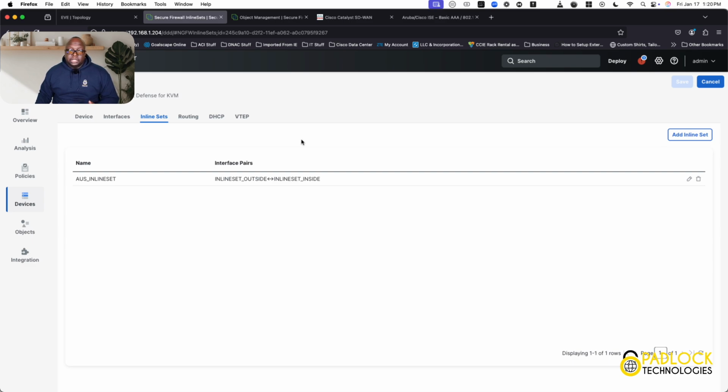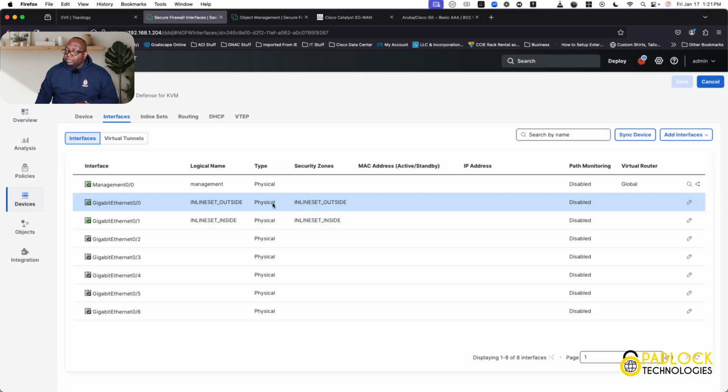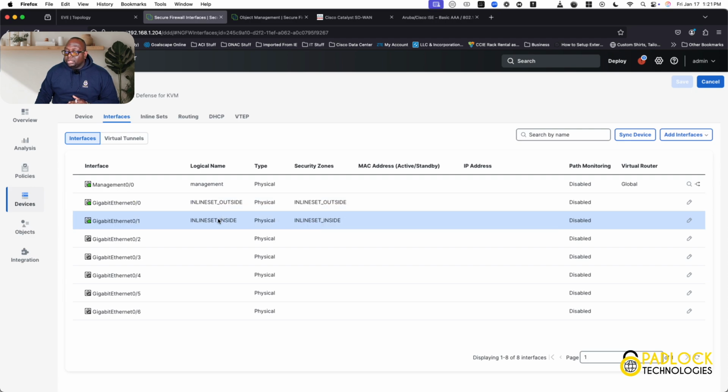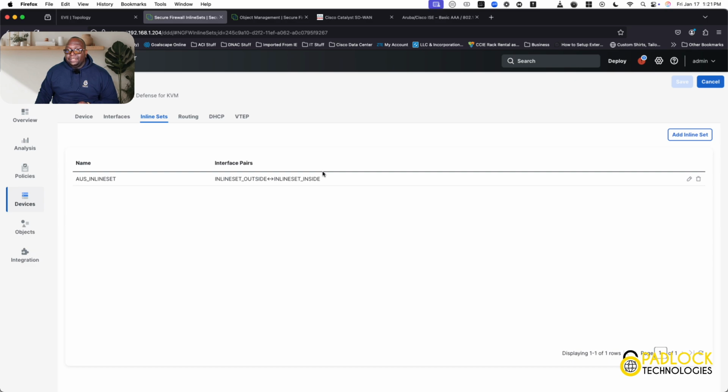Now here's the crazy thing about this, right? How you set this up is a little weird, because if you added these zones already, here's what's going to happen. Once you give this the name and you save it, and you go back to inline set and you add the interface names, it removes it out of the security zone. So what you have to do from an order of operation standpoint is give it the name, add it to the inline set, and then go back and add its respective zone to the interface, right? And then you can do policy.